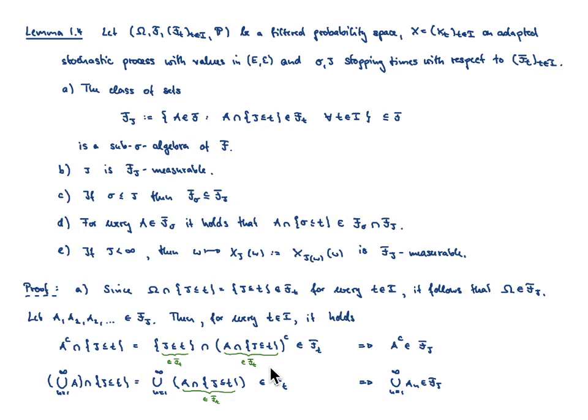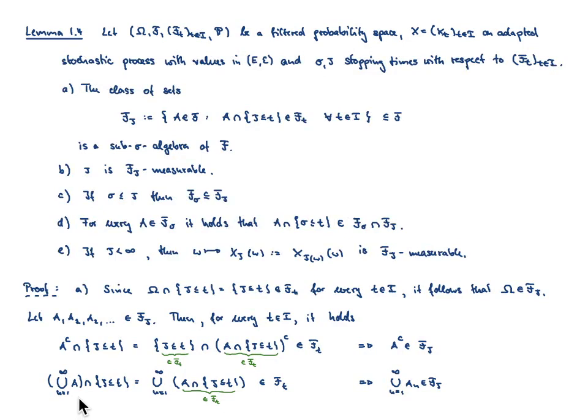However, this complicated way is of advantage for us for the following reason. By assumption, we know that this event here is contained in the sigma algebra F tau, because tau is the stopping time. On the other hand, we also know that this event here is contained in the sigma algebra Ft. Why? Because we assume that A is in this class of sets F tau. Moreover, we also know that the complement of this event here is contained in the sigma algebra Ft because it's a sigma algebra. Hence, since the intersection of two events from Ft is in Ft, we have checked that this event here is contained in Ft, and this holds true for every t in I, meaning that A complement is indeed contained in this class of sets F tau.